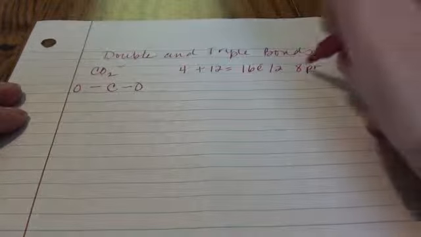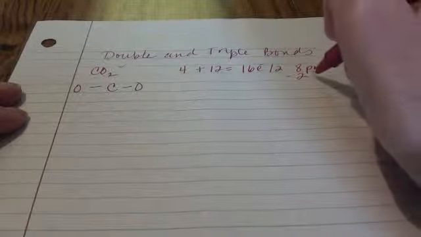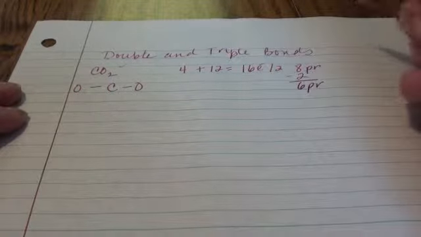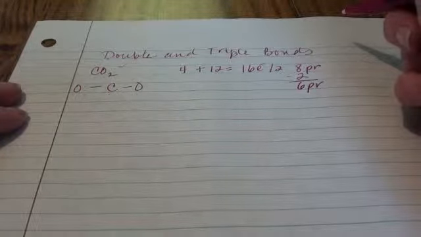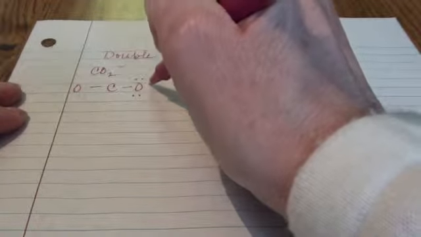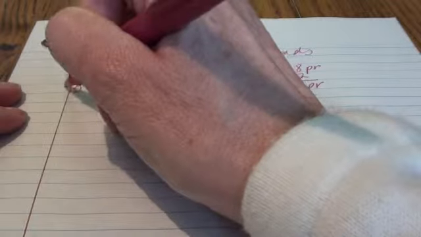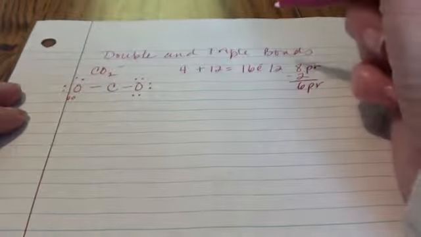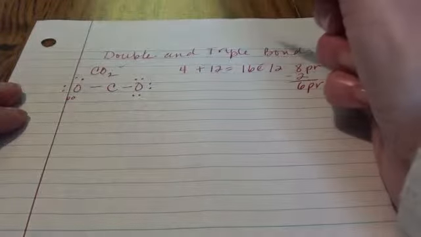Carbon has 4 valence electrons, plus 6 for each oxygen is 12, for a total of 16 electrons, or 8 pairs. I'm going to use 2 of my bonding pairs to hold the whole thing together. That means I have 6 pairs left over to dot. There's 3, 4, 5, and 6. You will notice that my ligands have an octet, but my central atom does not.